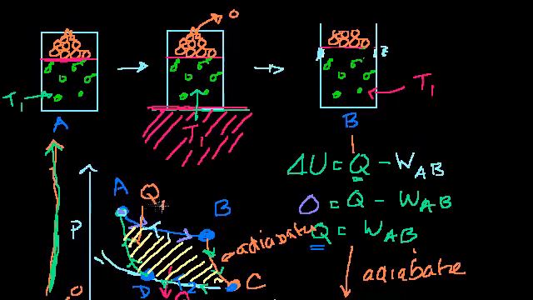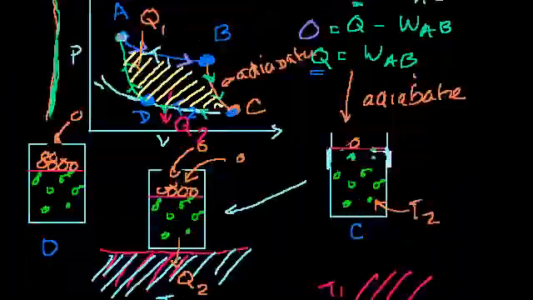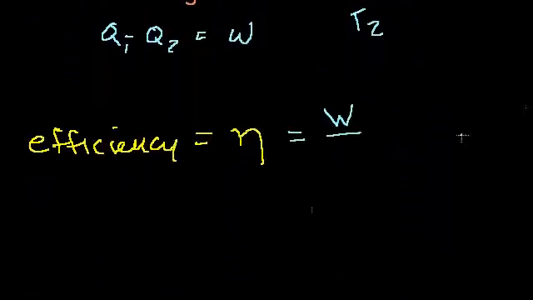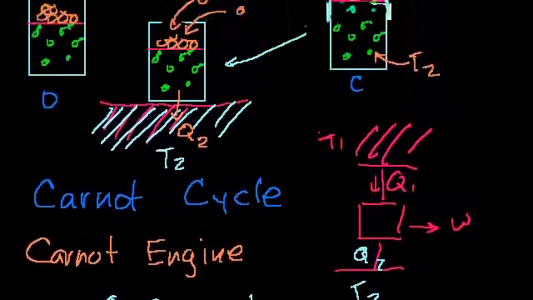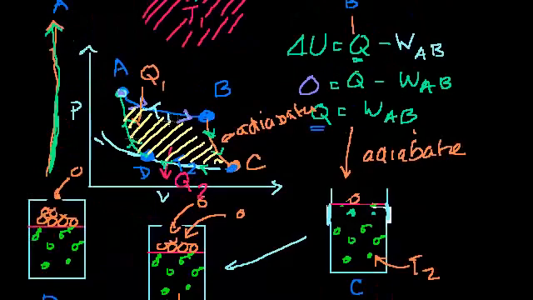It added heat to the system. We figured this out multiple times. The heat added to the system was Q1. It was equivalent to the work we did over that time period, so it would have been the whole shaded region, not just what's inside the circle. So the heat that we gave you was Q1. You later gave some heat back when some work was done for you, but what we care about is the heat that we were given. So in this case, it would be Q1. And what was the work that you did? Well, the net work that you did was the shaded area. It was the area inside of our Carnot cycle.